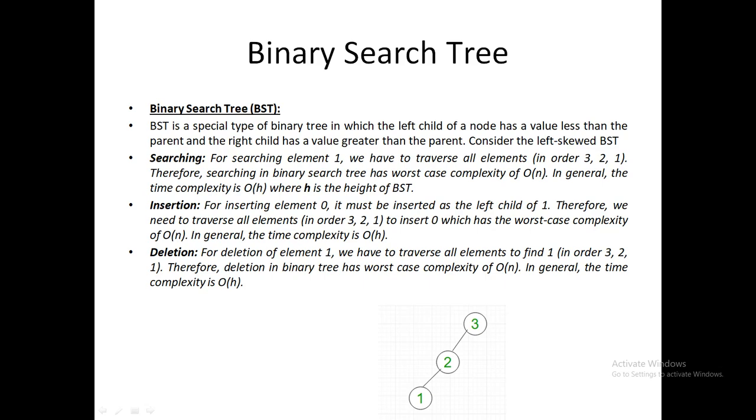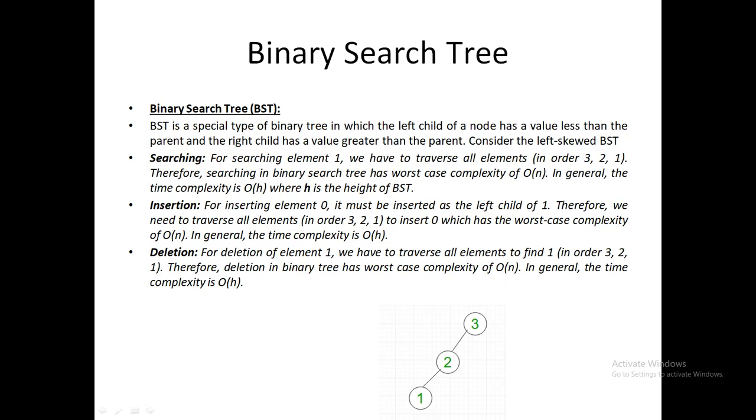child must be less than the value of the parent, and the right child must be greater than the value of the parent. Searching means we need to find out whether an element is lesser or greater than the parent. If it is lesser, we follow the left child subtree, and if it is greater, we follow the right subtree. Insertion is based on the comparison, deciding in which place the current element needs to be placed in the binary search tree.